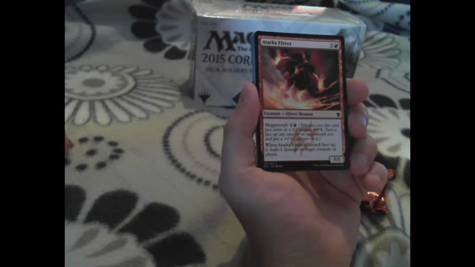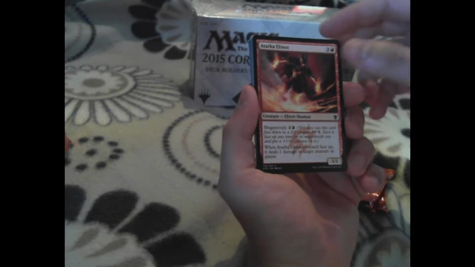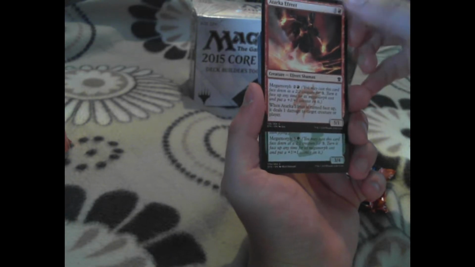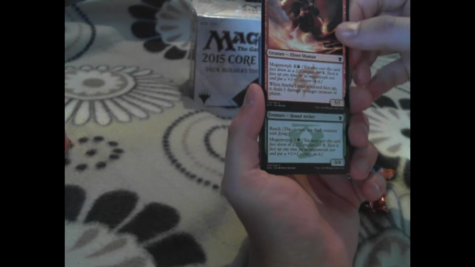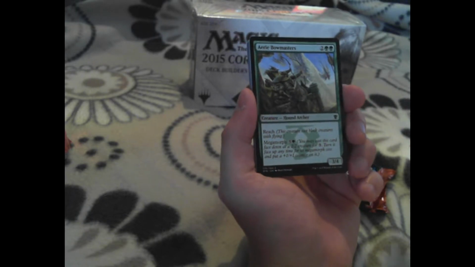A Tarkir Ifrit. Shaman. More Megamorphs. 5/1. Megamorph. Bring this one down. When a Tarkir Ifrit is turned face up, it deals 1 damage to target creature or player. That's annoying. That's a lot of attack also. Although not much HP. I wonder how good that is.